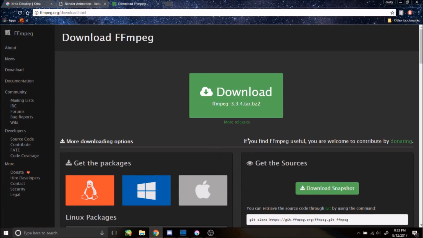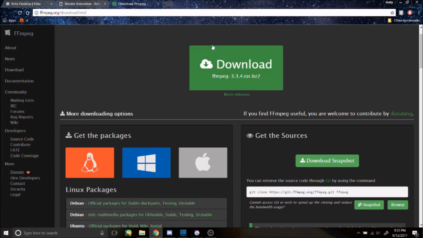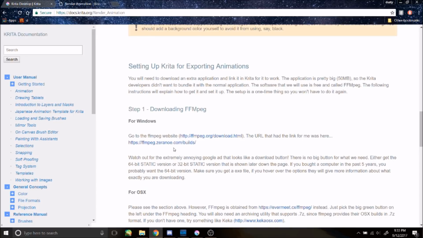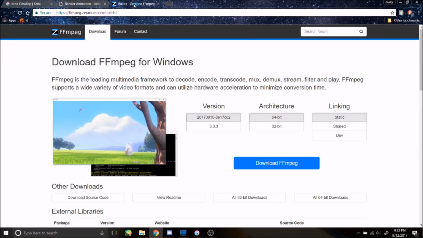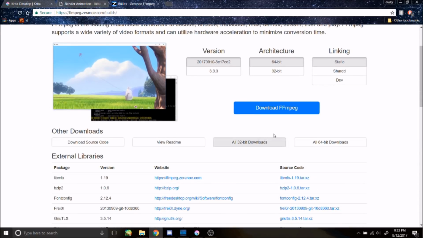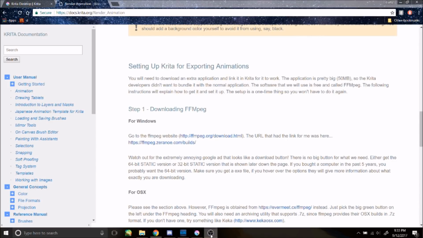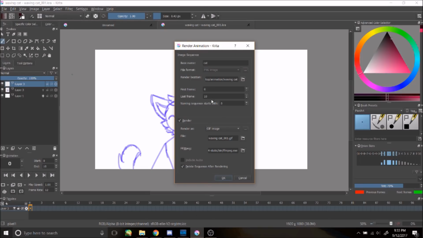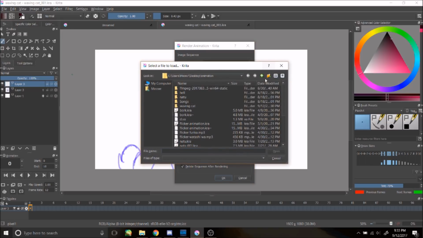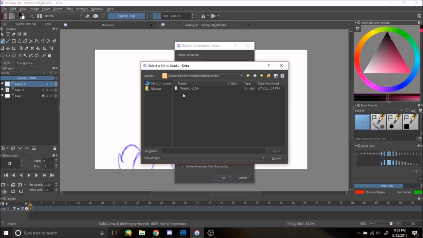What I did was I originally just downloaded this. It didn't help, so I went back here and I clicked the FFmpeg builds, and then I downloaded this one and it helped a bunch. I saved it into my animation folder that I have.